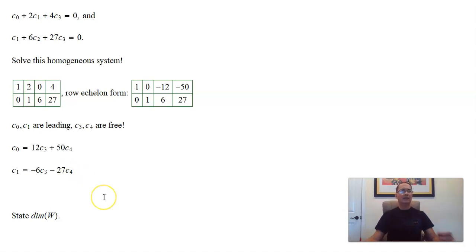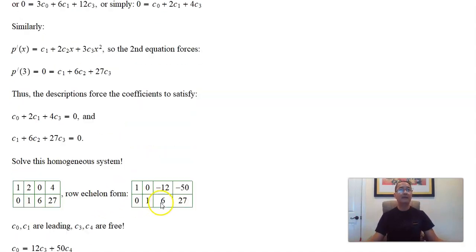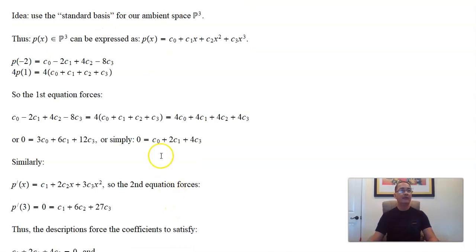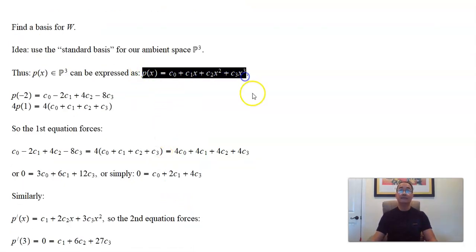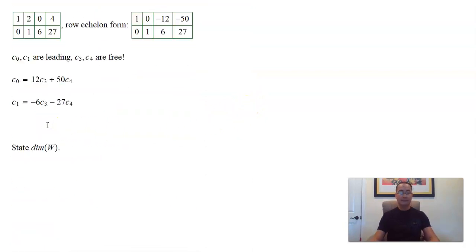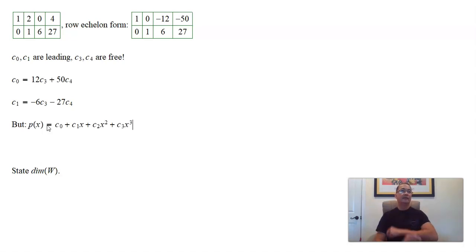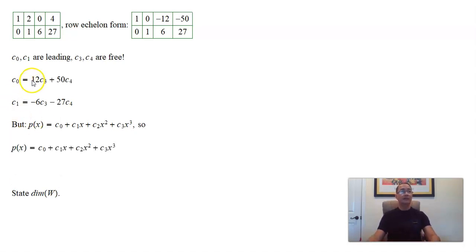Excellent. So what do we do with that? Now what? We know how to solve systems. Whoopee! What's it good for? Well, where did they come from? They came from right over here. But p of x is this guy. So we can now plug this in. C0 is this. Replace. C1 is this. So I better put parentheses right here. There we go.